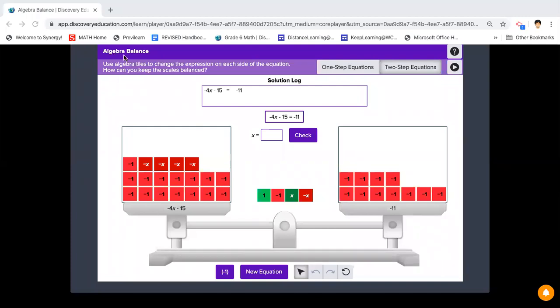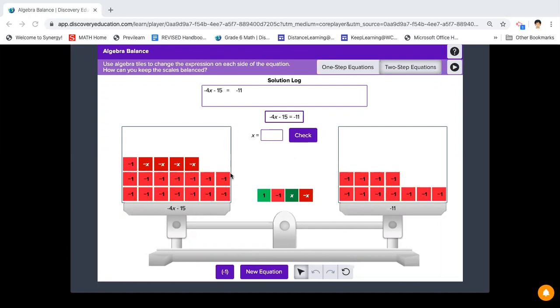In this Algebra Balance Interactive, you will explore two-step equations. You will explore what it means to solve an equation algebraically. While keeping both sides of the equation in balance, you will use different strategies to find its solution. Think about why a balanced scale is a metaphor for working with algebraic equations.